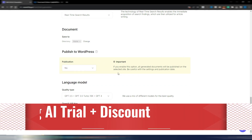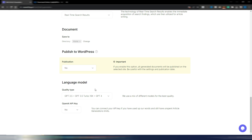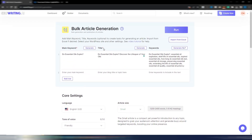You can choose where to save your documents and publish directly to WordPress if you connect your WordPress account. For language model, the default is GPT-3.5 plus GPT-3.5 Turbo plus GPT-4 in combination, but you can also choose GPT-4 only — more options are coming soon. The workflow is very clean; you can't go wrong following the step-by-step instructions.